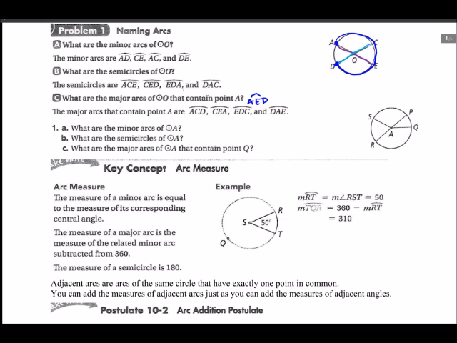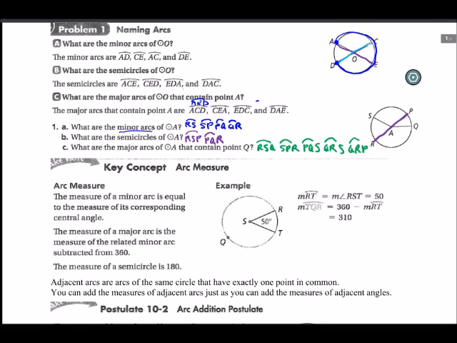It's just who is a major arc? Who goes bigger than a semicircle? You name it with one of the points that you pass through. So let's try to put this here. This could also be AED. All right. So you see how it's done? Go ahead and pause the video and name some arcs.